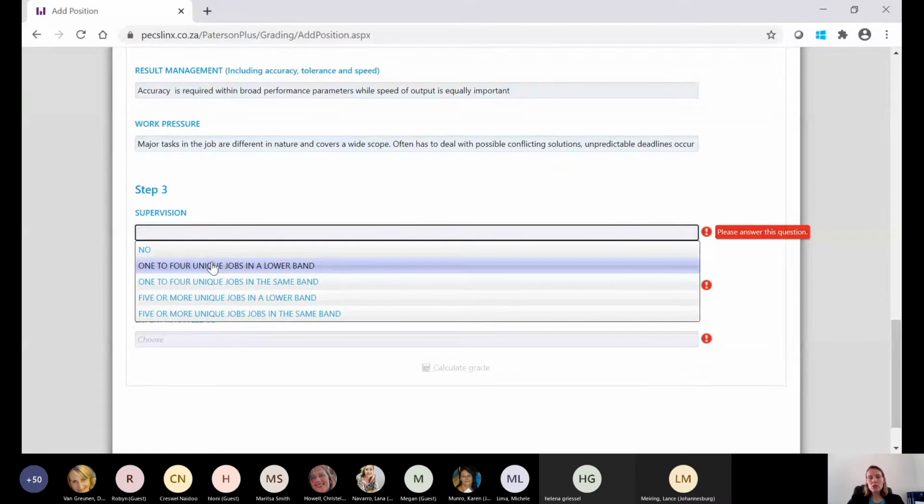Now, supervision is an important one to define up front. First off, does this job have jobs that directly report into this position? If the answer is yes, then I always question, okay, if you have supervisory responsibilities, do you have the right to assign your team members tasks? Do you have the right to initiate discipline? And do you have the right to assess performance? If not, I would query that potentially the role hasn't got direct supervision, but is rather coordinating or has a mentoring function. So that needs to be cleared up front, because strictly, the rules of the system talk about those 3 rules: assign tasks, initiate discipline, and assess performance. And it doesn't have to be high-level discipline. In the lower levels, it could just be issuing a written warning, for example.